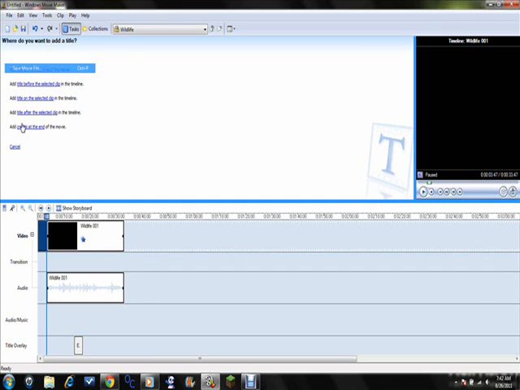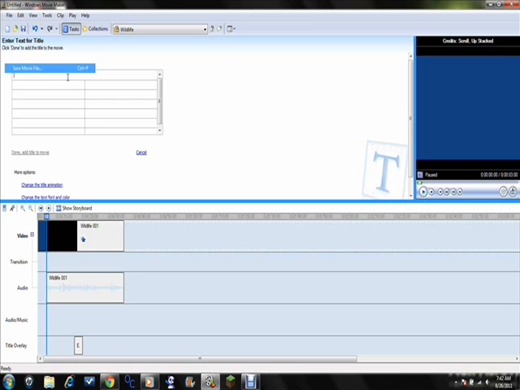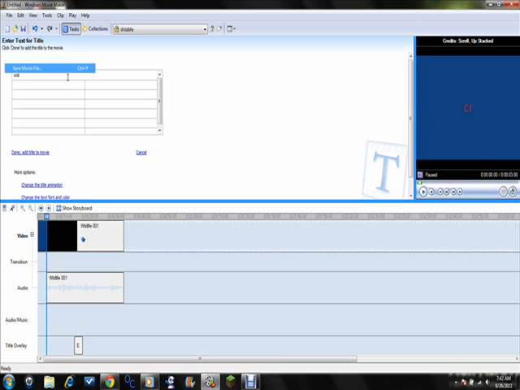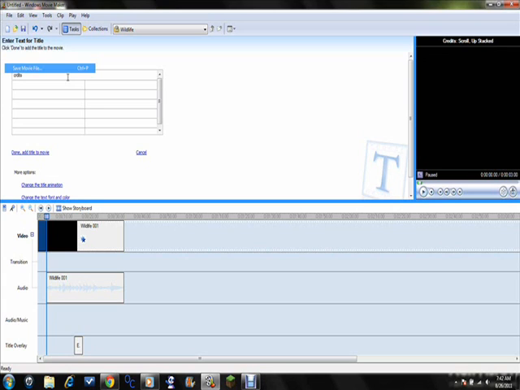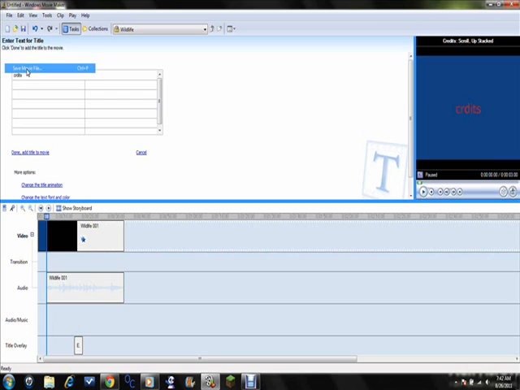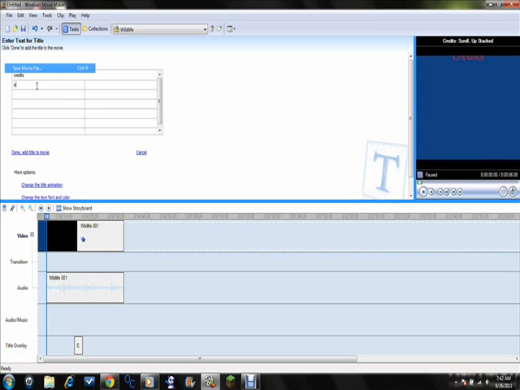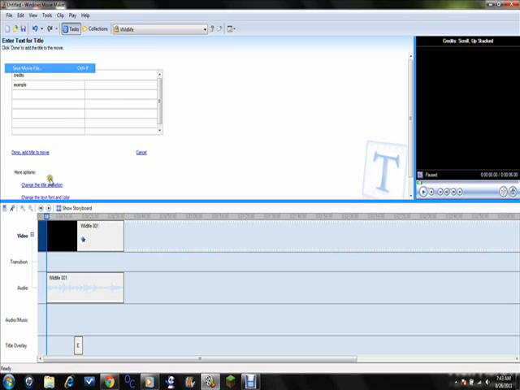And then you can go make titles or credits. And if you want credits, you go to the bottom where it says add credits at the end of the movie. Let's click on the blue text, and then just type in whatever. For instance, I'll just type in credits. Oh, well, I kind of messed up on that. I'm not the best typer. And then I'm just going to put example. And go ahead and then it'll scroll down.